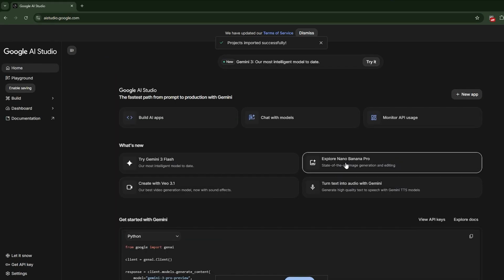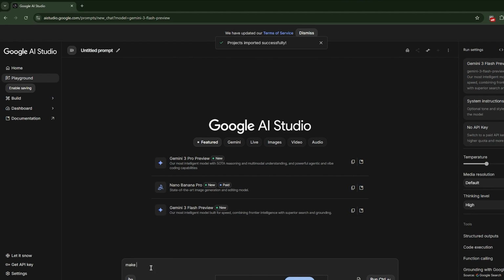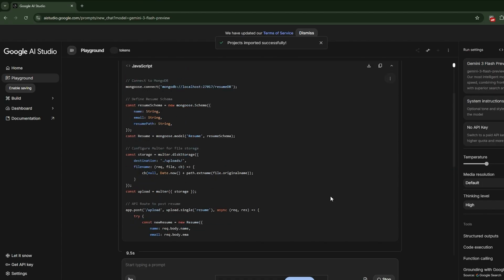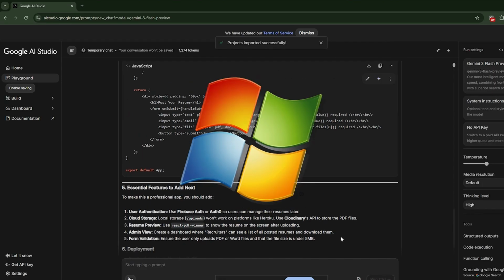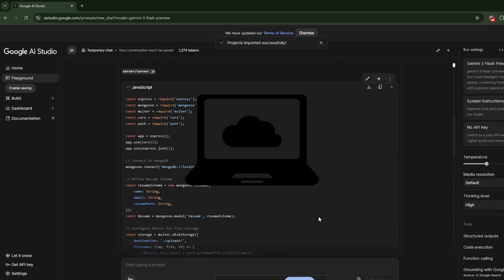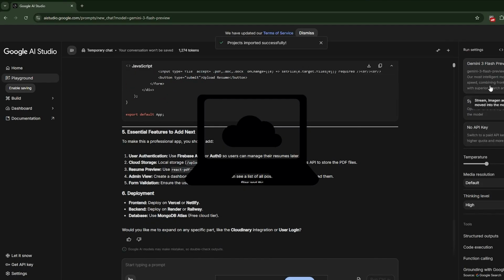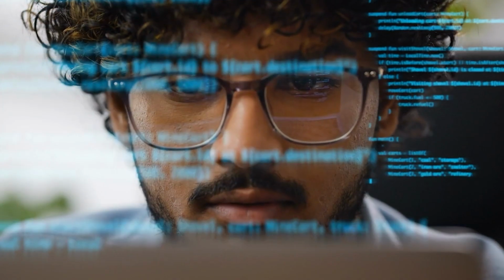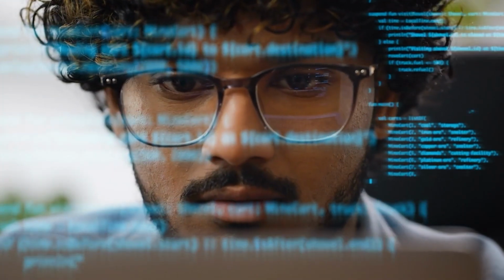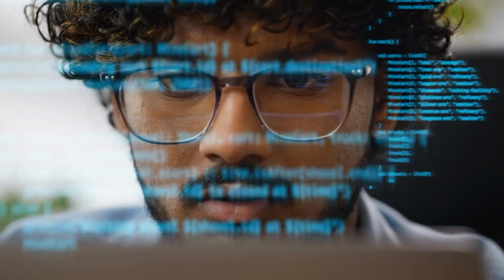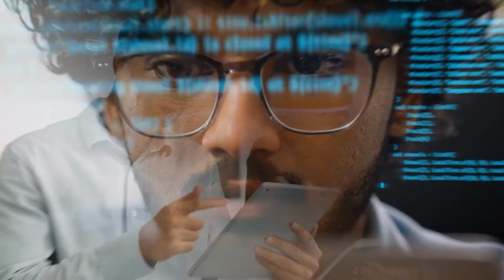Test it by displaying the models that are available, and there you have it. A preview version of Gemini 3 Flash is provided on the website. Across all platforms, including Mac, Windows, Linux, and even cloud laptops, this works faultlessly. There are 15 queries per minute that may be made globally through the free tier, which scales effortlessly to enterprise choices. Expert advice: save the key in a secure location and verify access immediately.